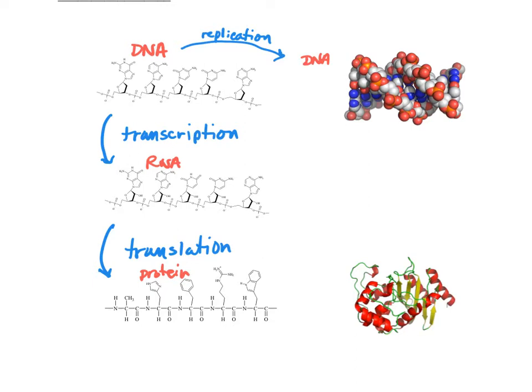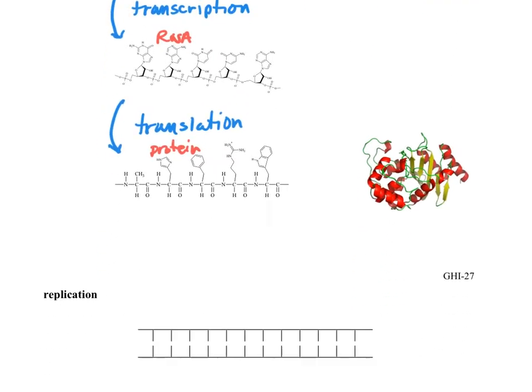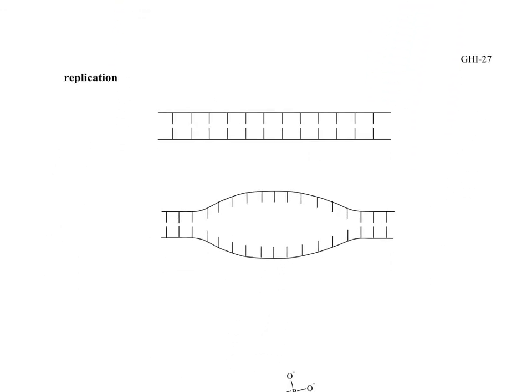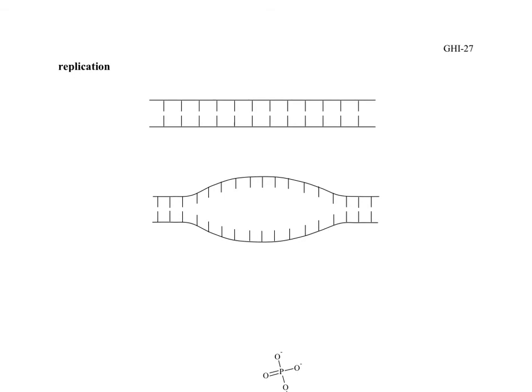And replication is a very complex process. We're going to focus on the basics and the chemistry of it, and a little less on the biological context of it, as this is a biochemistry class. So I'd like to move into this page where we're going to talk about replication, and we're going to first talk about some of the basics, the overview, and the terminology. Let's just say again that replication is copying DNA to DNA.